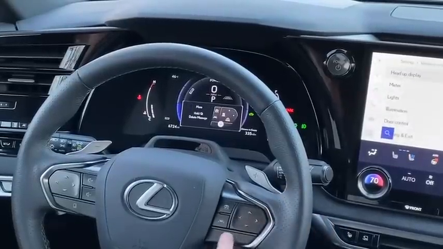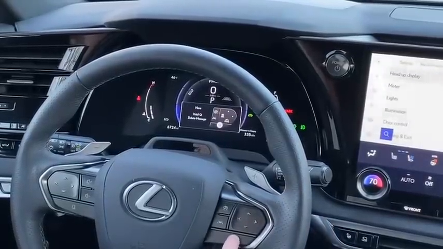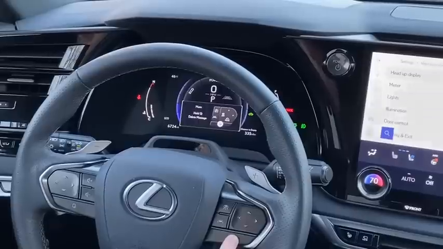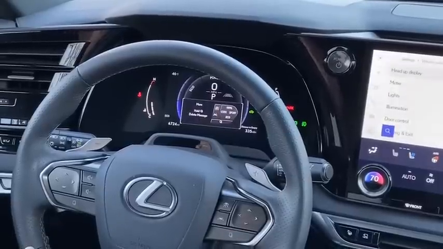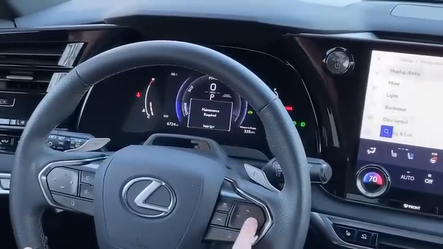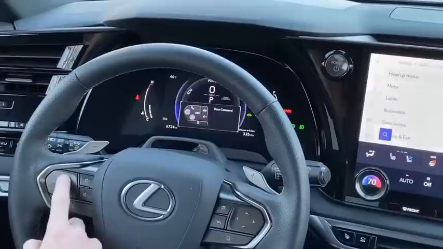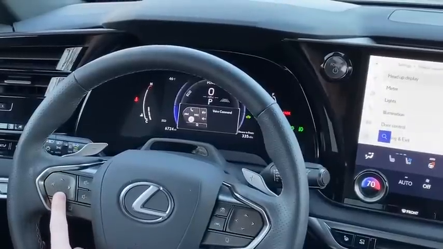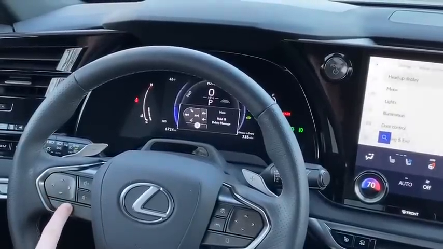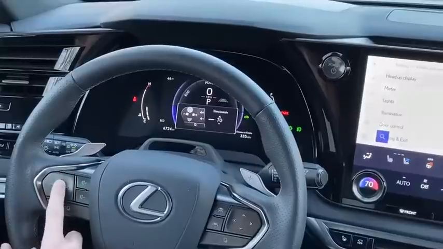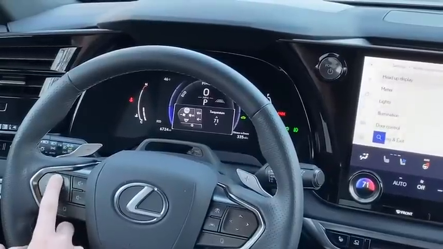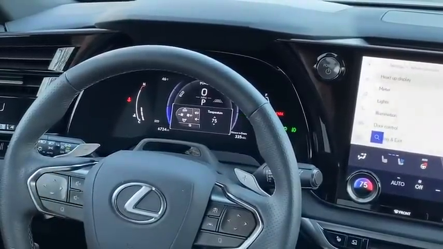And then at the bottom, what you can see, this is our additional features button, essentially. So I'm going to press that, and it's going to give us those custom controls that we just set up. So we can see our different drive modes. On the left-hand side here, we have our radio settings, as well as if I select the additional features, that's where it gives us our climate controls. So again, I can change the fans, I can adjust the temperature inside the car, all using my heads-up display.